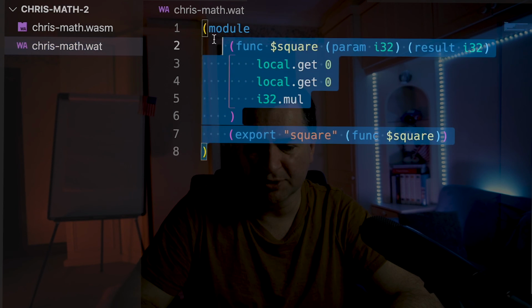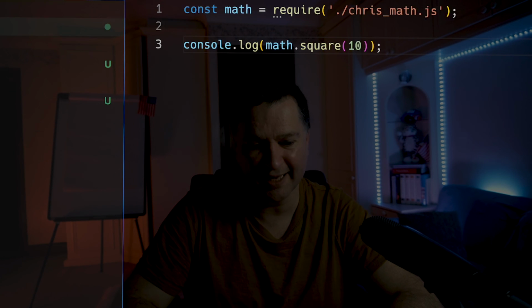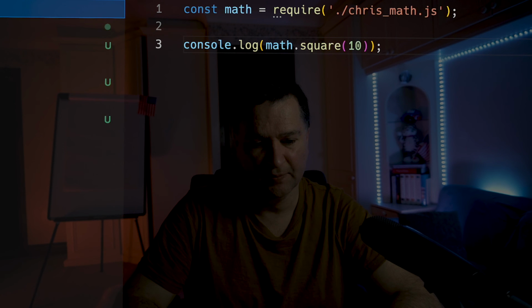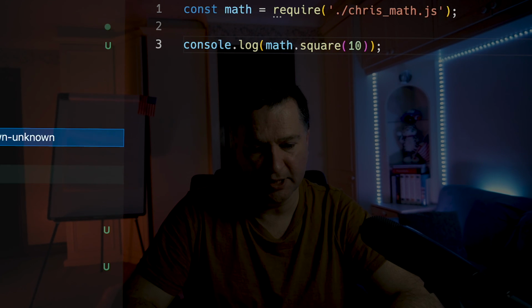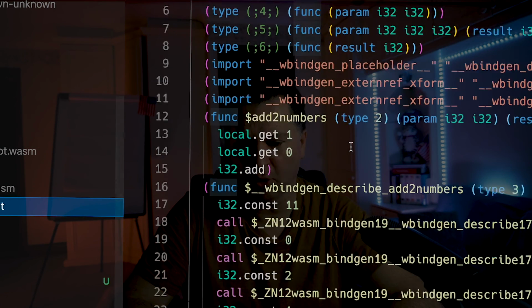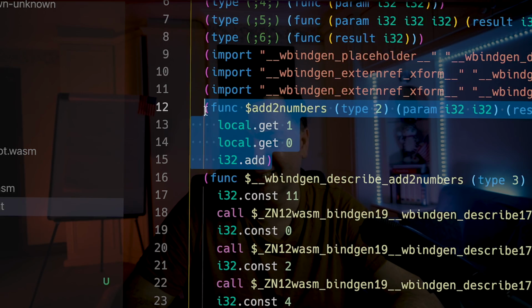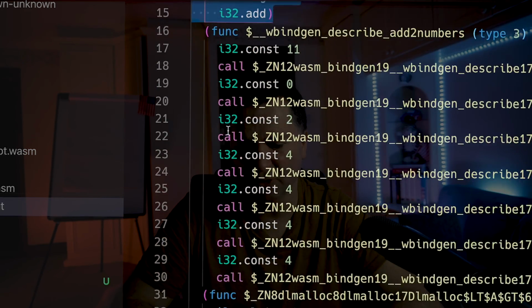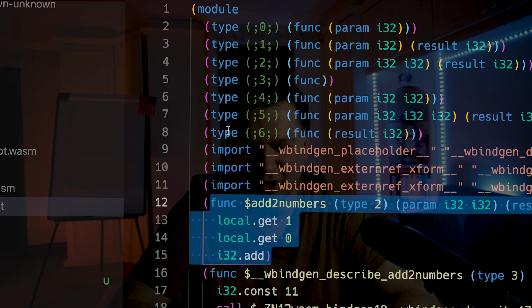So that was the code I wrote, but if I come back into the source file here and we look at the wat that we created earlier, remember we created chris.math.wat. This is the same code, this is add two numbers, but this is essentially the same code as I wrote earlier.